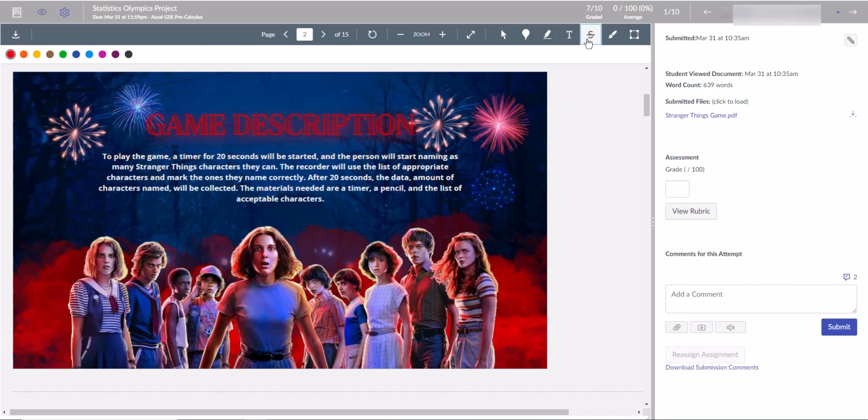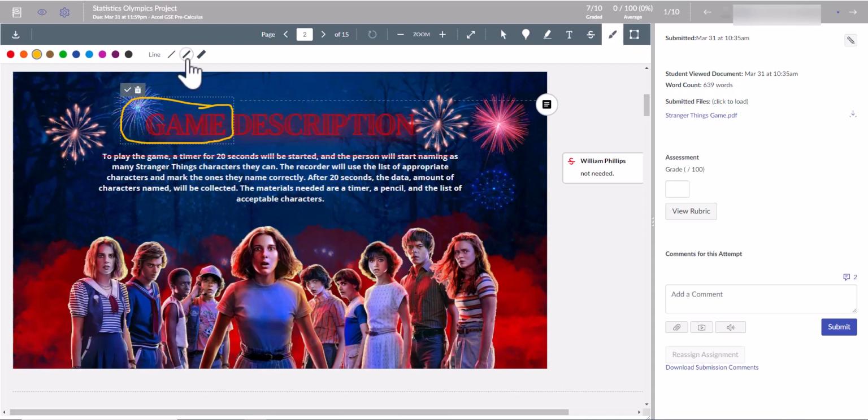You also have a strikeout option. Again, this only works with text. So here I could highlight, cross out, and then we could leave a comment here. You have a freehand. Now, I don't know why anyone would want to do this because I imagine drawing this with a mouse is not user-friendly, but you may freehand. You can change the size of the pen as well, and then you may leave a comment. Personally, my favorite is the area annotation right here, and you could just highlight this and then leave a comment.